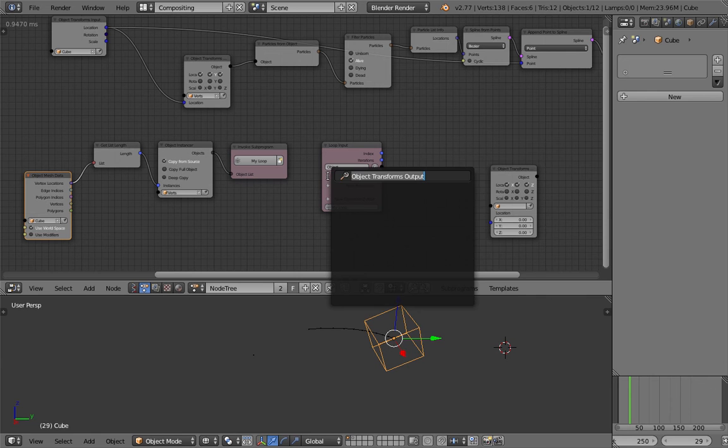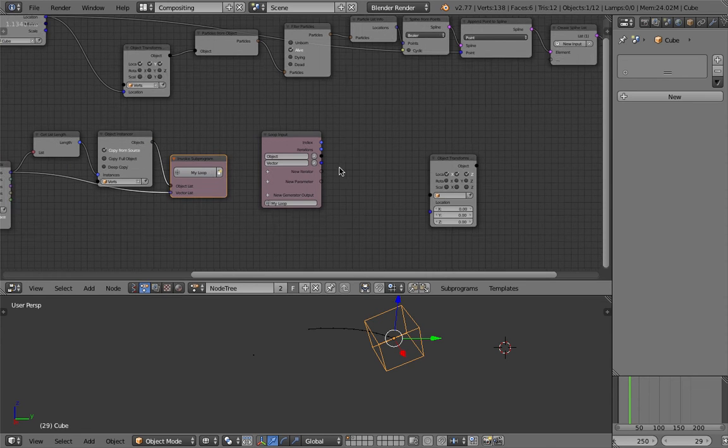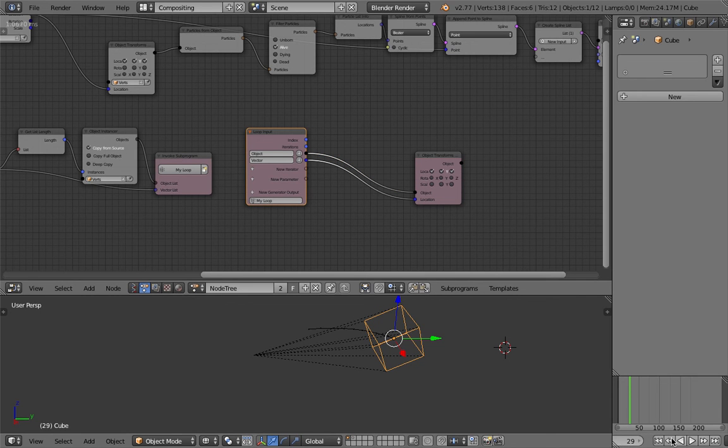So vector list, vector location goes in, so the vector goes there and the objects go there. Let's check it out real quick.